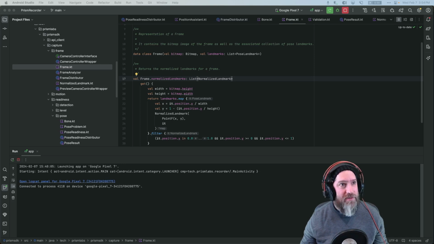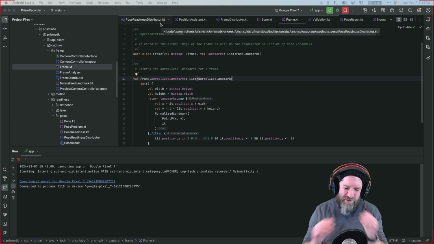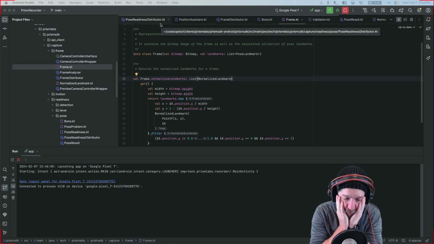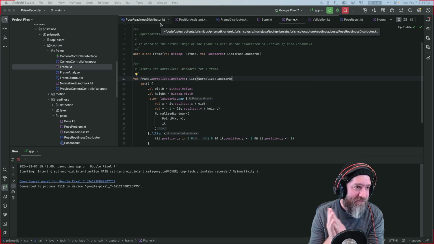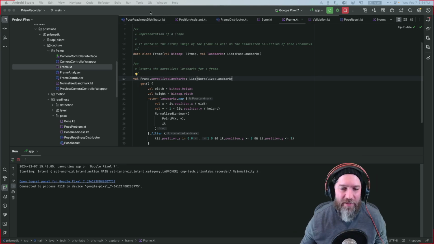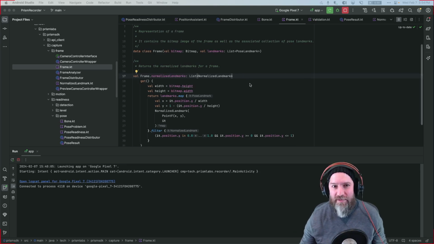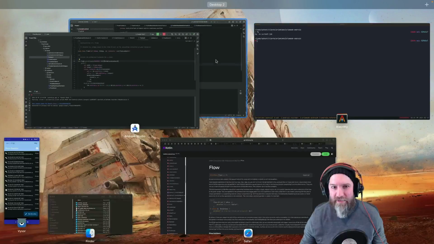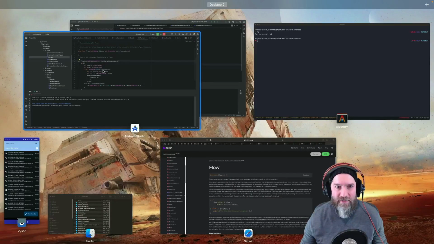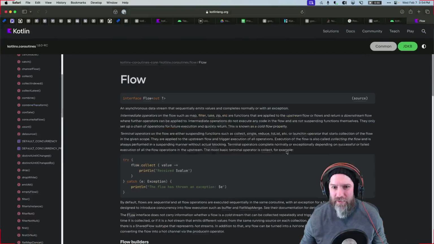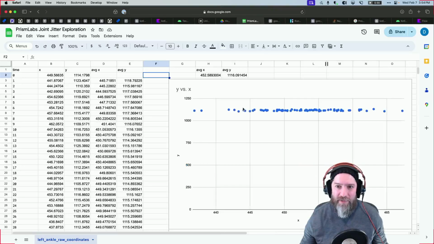Okay, let me share my screen. Okay, so I started working on this jitter management stuff. Here, I'll show you what I did. I just ran it and logged a bunch of numbers and formatted them quickly into a CSV.